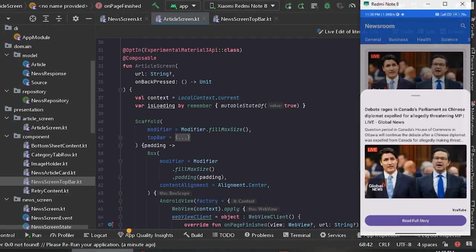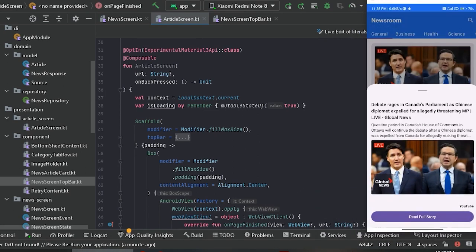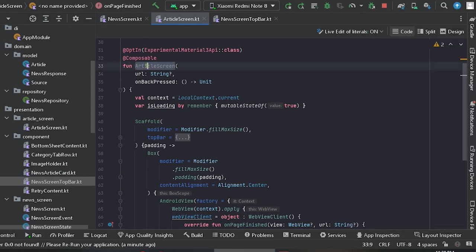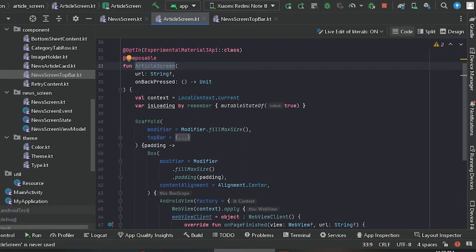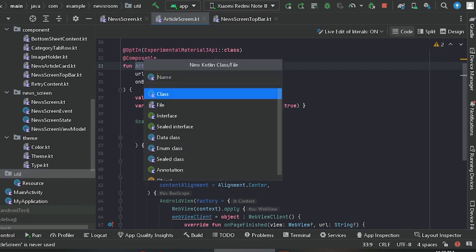Now if I click on this read full story button, then it will not show this article screen. So now we will provide that functionality, like when I click on this button, it should navigate me to this article screen. So for that, let's come here in util package and create a new file called navgraph setup.